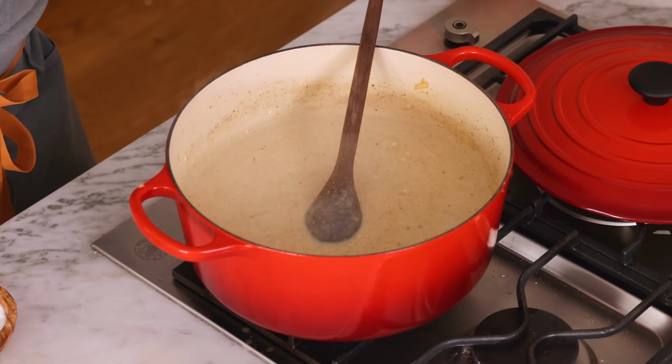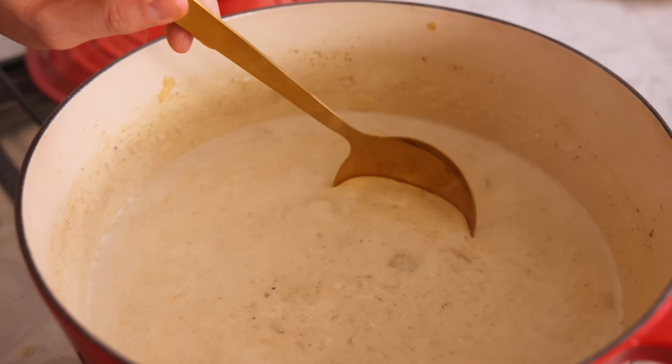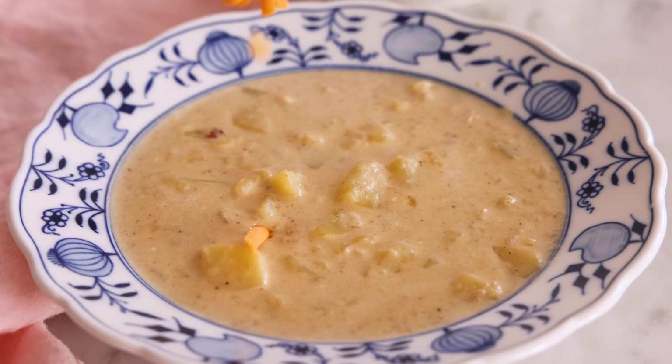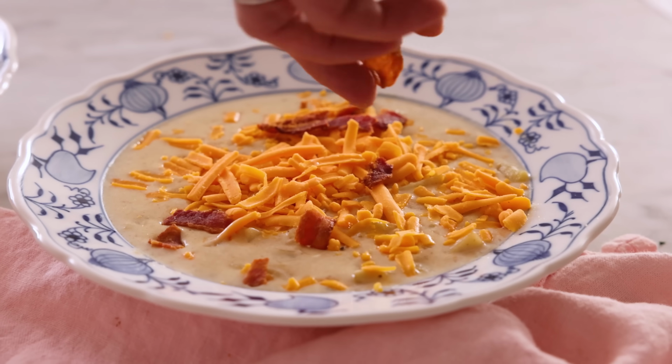This soup should last 4 to 5 days in the refrigerator. Just pop it into an airtight container. It's not for freezing though, so be forewarned. This soup is delicious. We're gonna make it even better with some amazing garnishes. So grab a bowl and let's get to work.